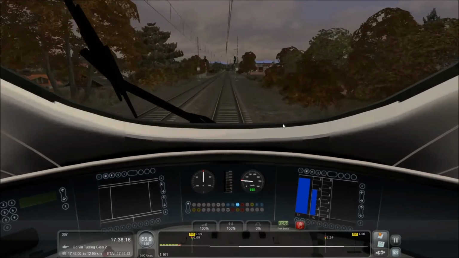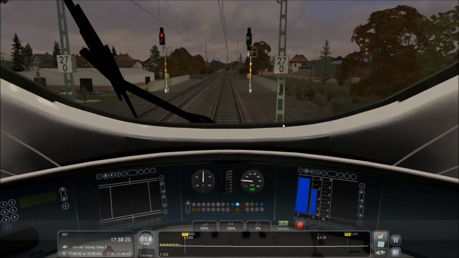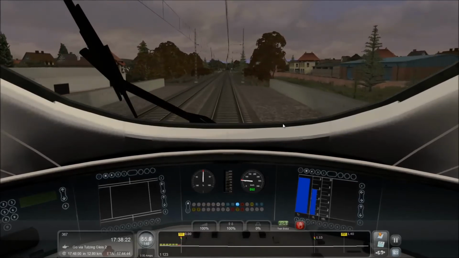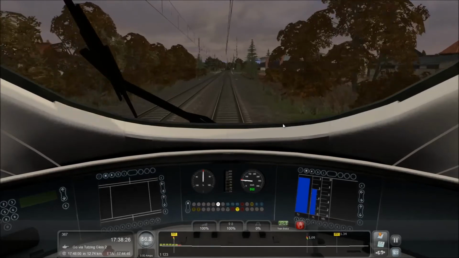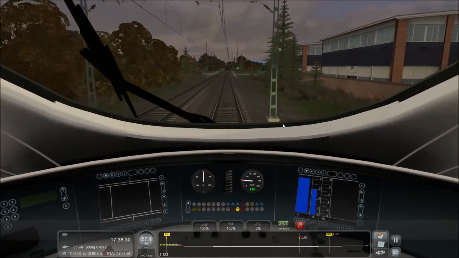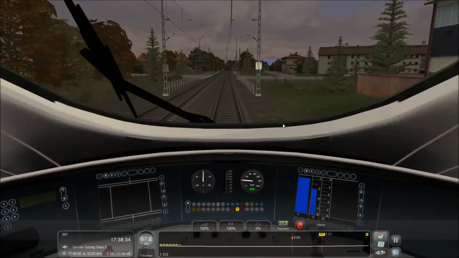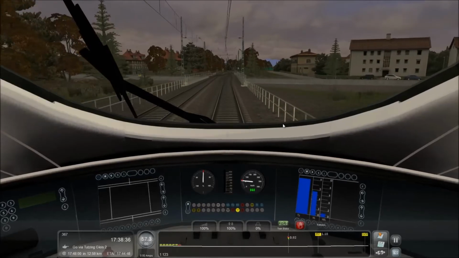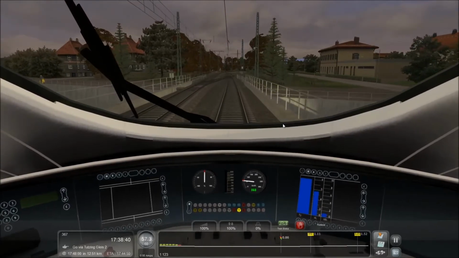So you got the flashing green light indicating the speed change, and you don't have to acknowledge anything with this because you're already at the right speed. But if the signal goes off, it's a good idea to always hit the Page Down button. Because if you don't within 2 seconds after hearing it, you will get penalized.